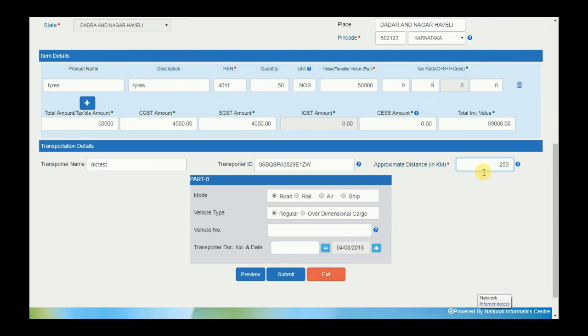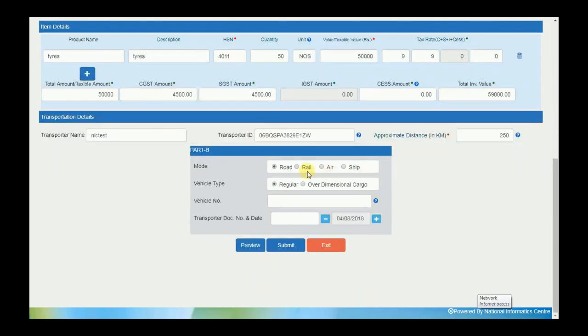In case the vehicle type is over-dimensional cargo, which will be covered in the next part, the distance limit for deciding the validity is 20 kilometers instead of 100 kilometers. For example, if the user enters the approximate distance in the ODC case as 125 kilometers, then the validity of the e-way bill will be 7 days. This completes Part A of the e-way bill.